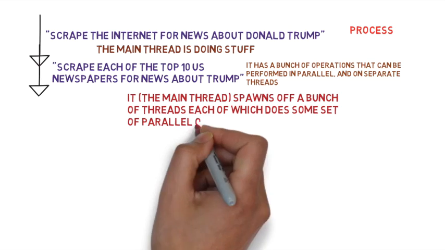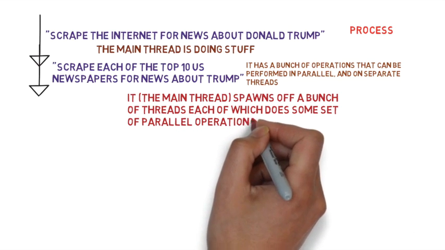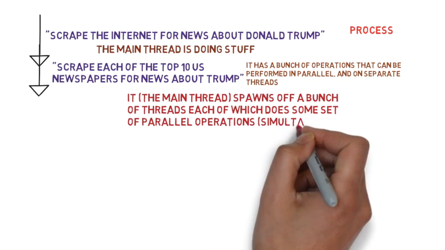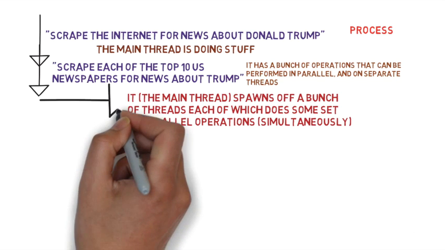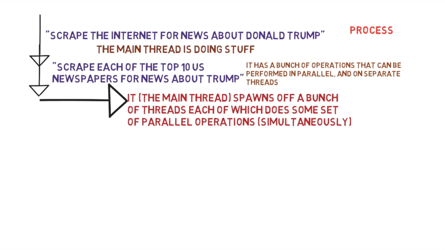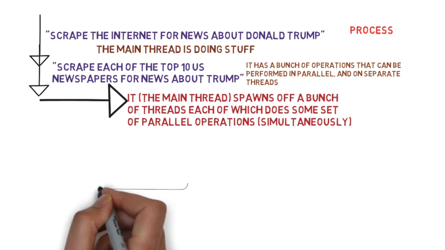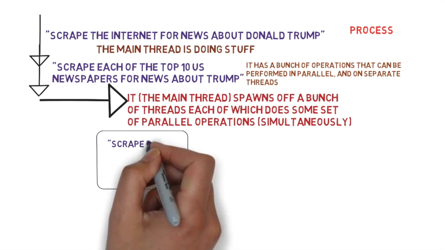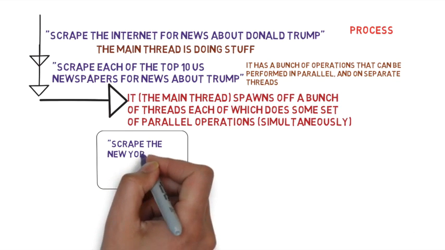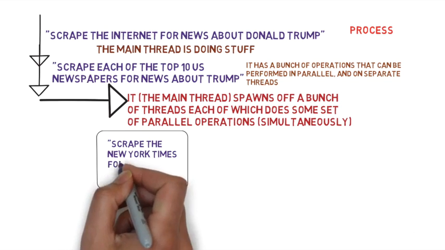If you think about the nature of this problem, there are no dependencies. If you scrape one newspaper, it's completely independent of the actions you take to scrape another newspaper. It's the same action applied to different newspapers. The results are not dependent on each other. So you could have the main thread spawn off a whole bunch of threads.